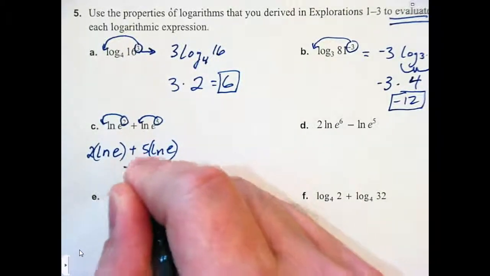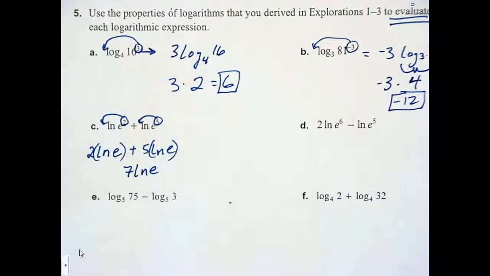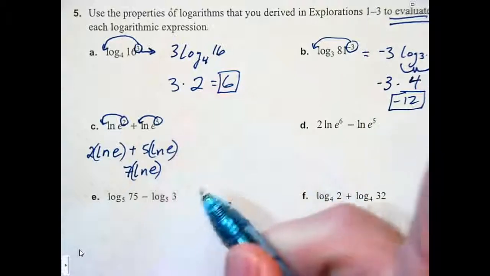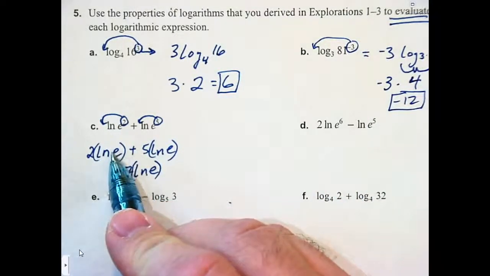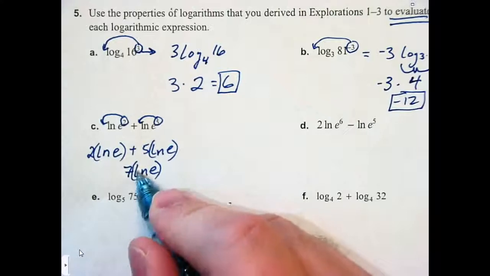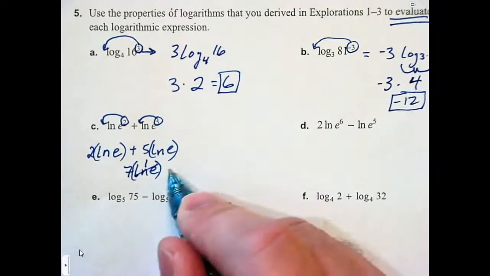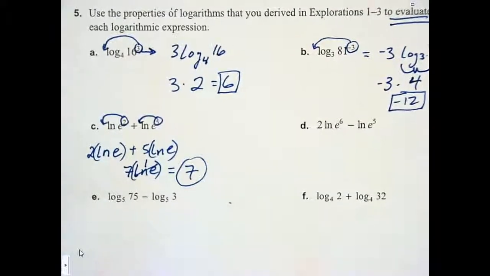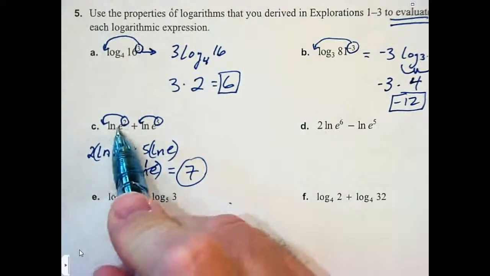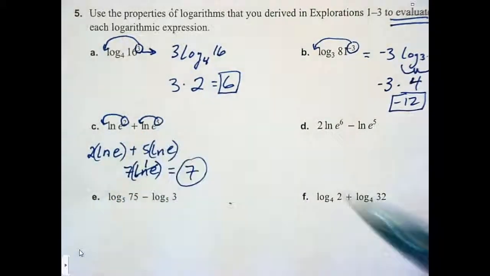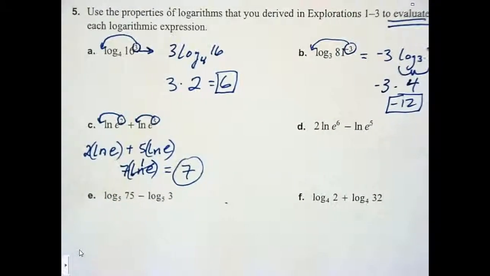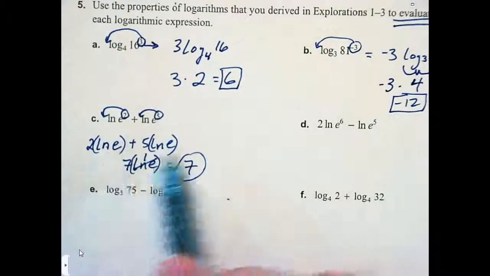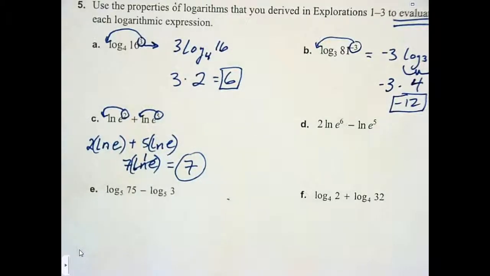7. Some of you may just go, well, hold on, I know the natural log of E. Natural log of E is log base E of E, which is what? It's 1. This is just 1. My answer is 7. Okay? So maybe you figured that out here. Maybe you figured it out right here and you said, well, 2 plus 5 is 7. Okay? But the first thing, you cannot combine anything until you're taking the log of the same thing.